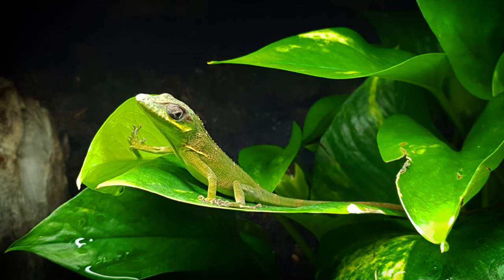So just to give you a bit of background on these animals, as you might have guessed from their name, they originate from Cuba. Now they have been found in certain parts of America. I know when I was in Florida this time last year, I saw a lot of them around, as well as other types of anoles. So I think they've been released and they're probably thriving in their environment.